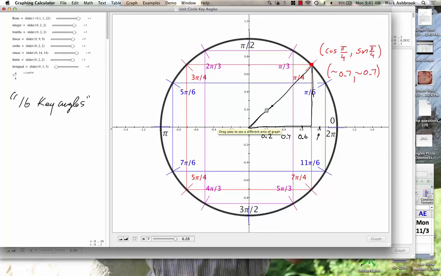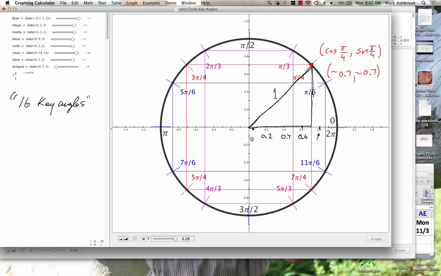What's this length right here? I heard the hypotenuse, I heard 1, I heard the square root of 2. What is the length of that side? Everything, all my scale here is in radius lengths, right? 0.2, 0.4, 0.6, 0.8. So there's no question that this is 1. This is the unit circle. My units on the axes are radius lengths, or fraction of a radius. So that can't be anything but 1.